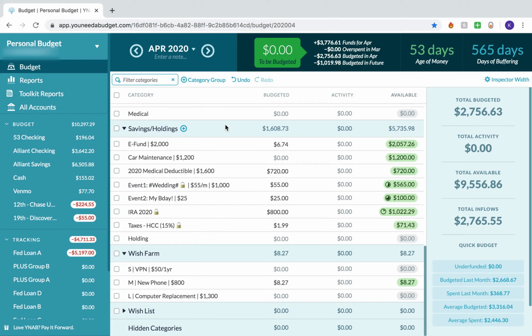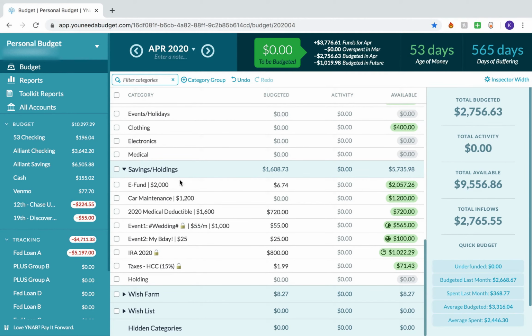So these 3 things are all things that I'm working on, but they're not really my main focus until I complete my medical deductible category and fund more towards my IRA. And then once I get those kind of back on track to max out my IRA by the end of this year and then have like the $2,000 in my medical deductible, I'll be putting more money towards my wish farm. But for right now, I have $827 left. I might as well throw that towards this wish farm category. So there you go. That was my budget. It was pretty fast.